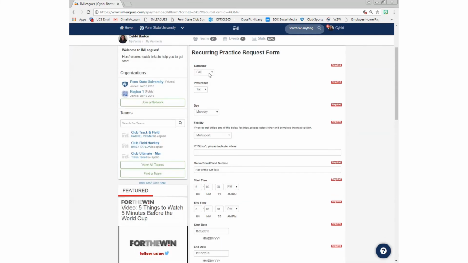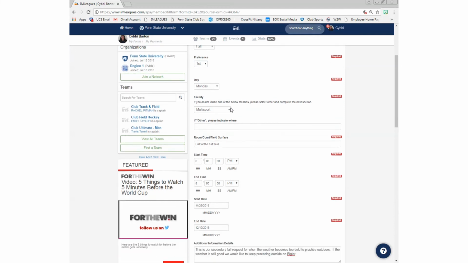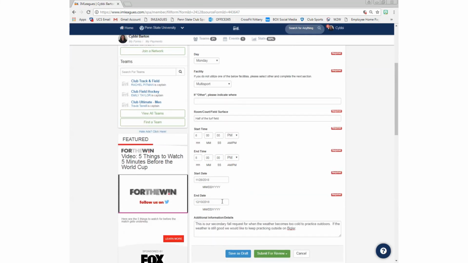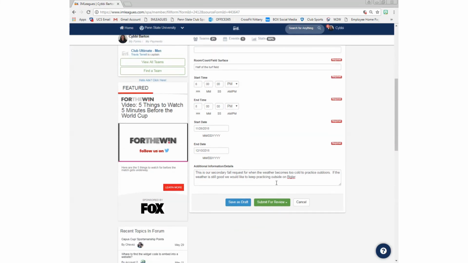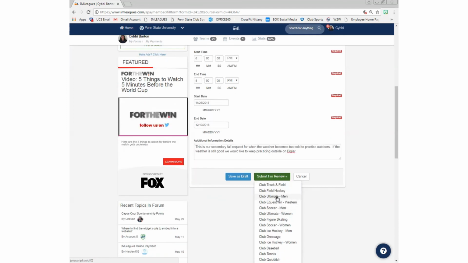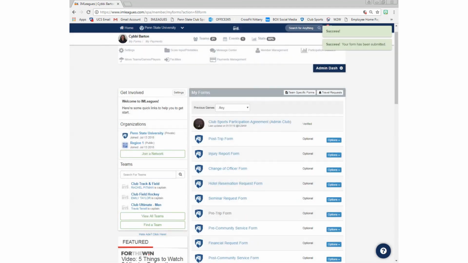So like I said in the beginning, make sure you go through all the information, it's correct. The drop-down menus are what you want them to be. The AM and PMs are adjusted to what they need to be. The facility space, start and end date, all of those are extremely important because what we don't want is duplicates to be submitted and we're unsure of which one is the one that we need to review. So same process, submit for review, and it'll pop up as a success button.